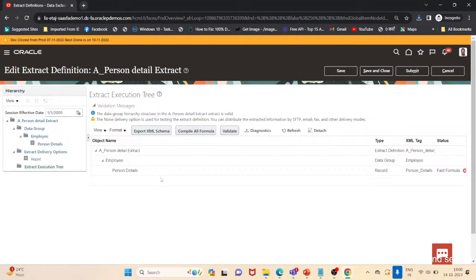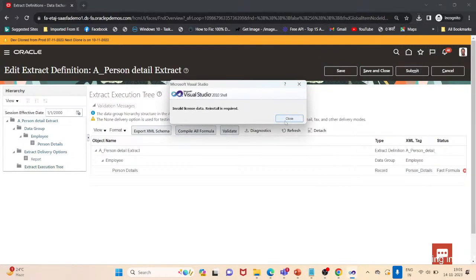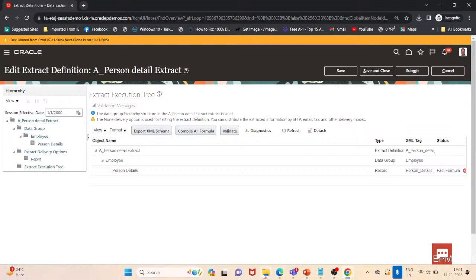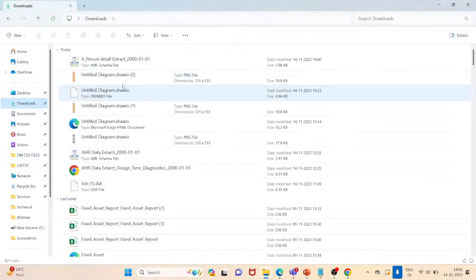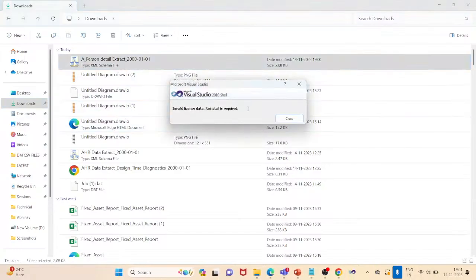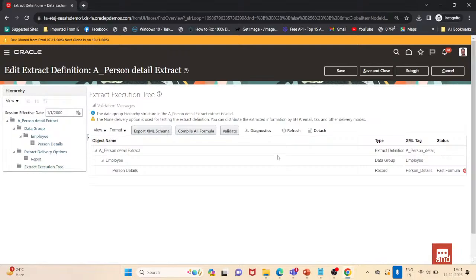The exported file contains the structure of the definition. Let me open this. Okay, let it be.